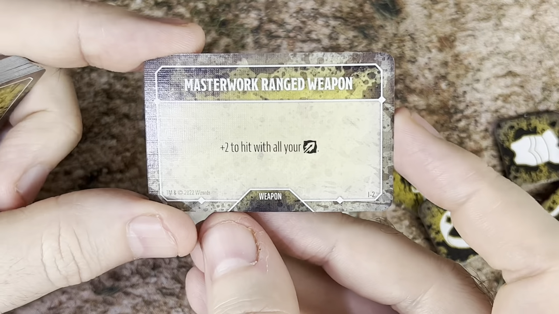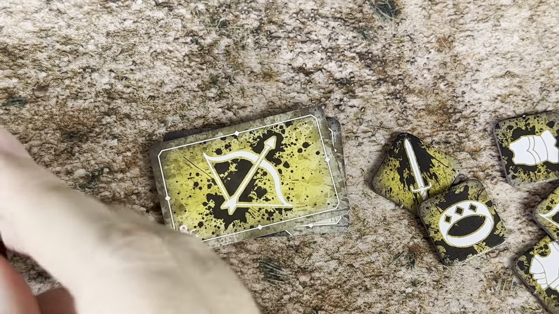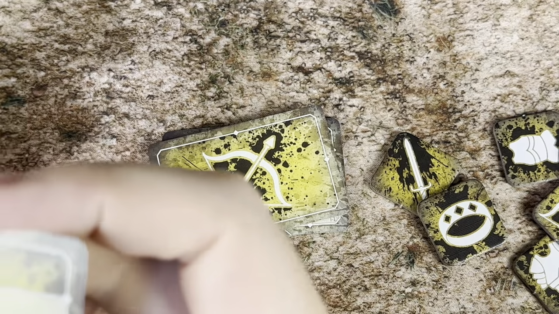Masterwork Ranged Weapon is next, and that's +2 to hit with all your ranged attacks. So that's pretty good, maybe on a mage or somebody with a bow, like Gribble Shanks or something like that.